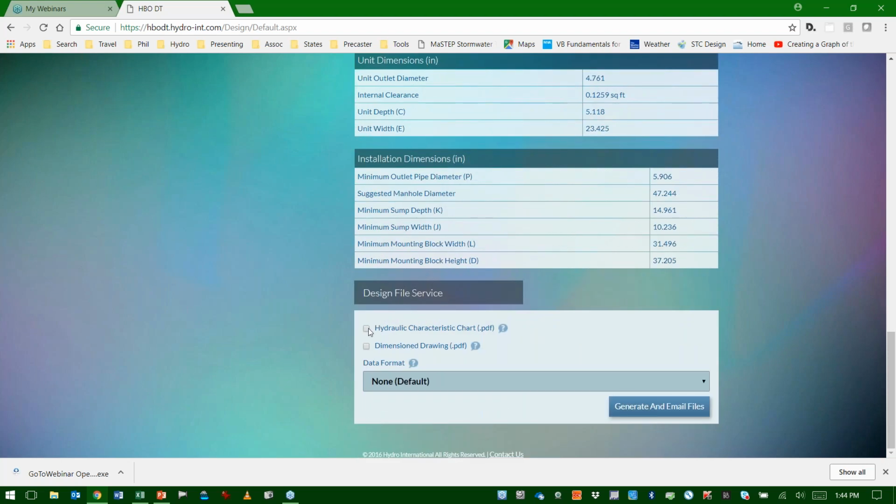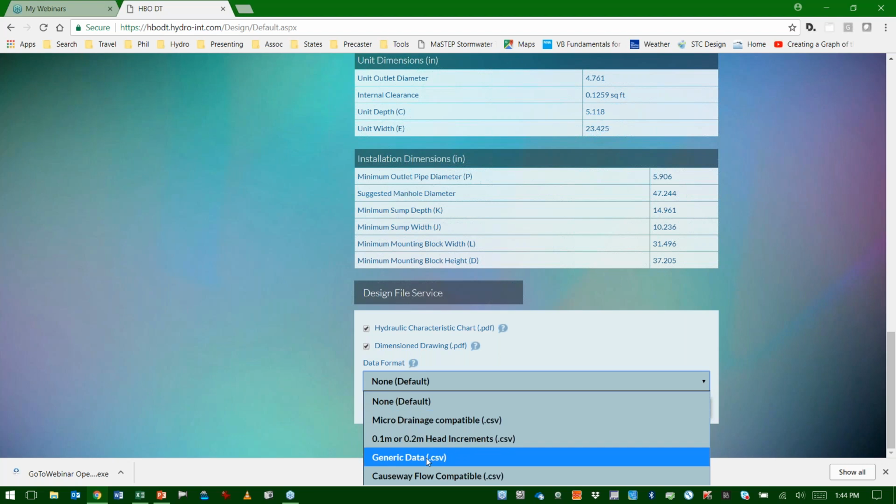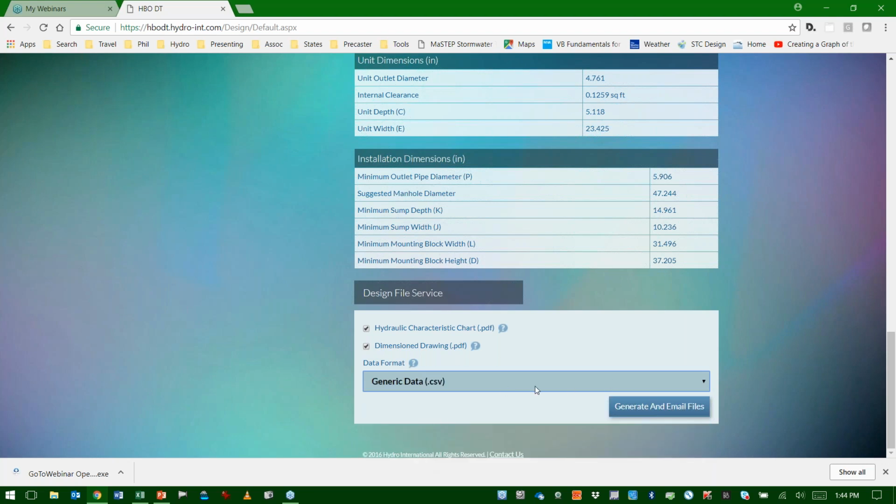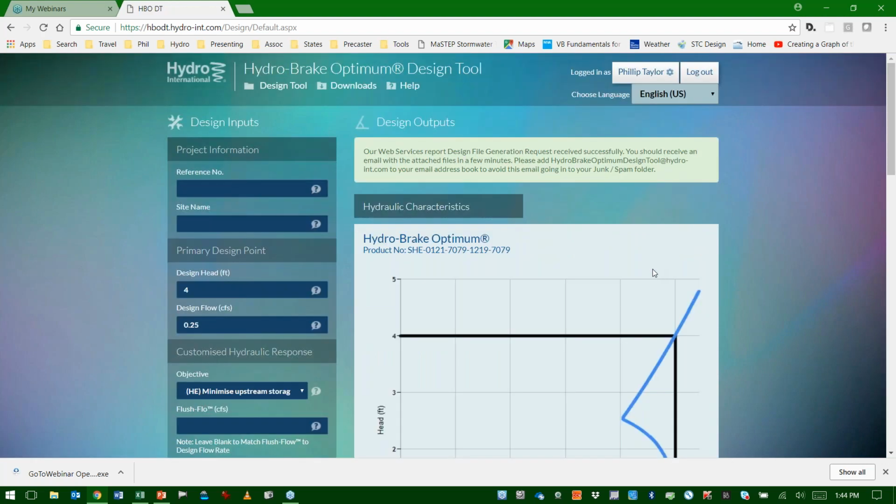You then click these two options to get your result, and it's important to select what format. If you don't select any format down here, you're not going to get any answers. And so you'll get the drawings and the hydraulic data here, and you say generate email. Now that will go to the email address you used to register. So probably within about 30 seconds, you'll get an email with those files in it, and it works fairly solidly. You can then bring that into your modeling software and you're good to go.